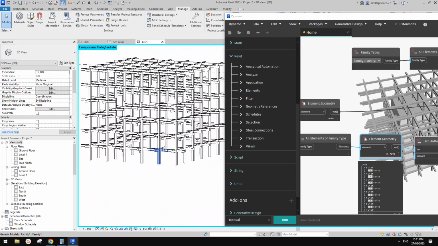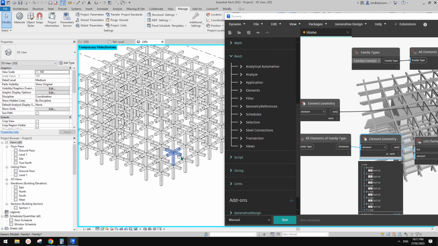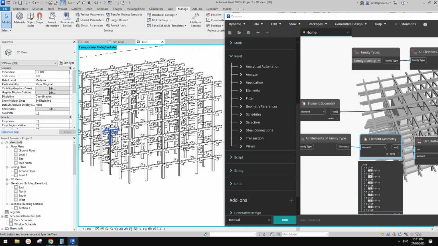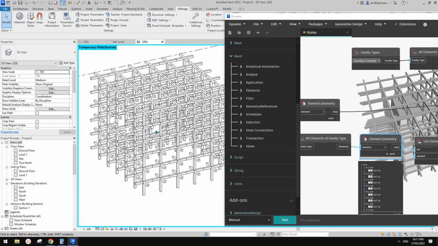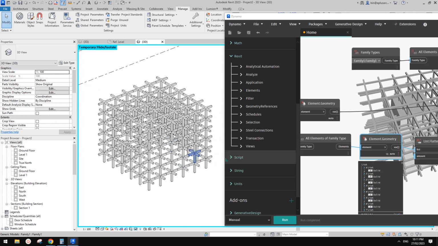Okay, so it's not very hard, I believe. But if your project has thousands of this family, it might take some time, but the method is very simple.